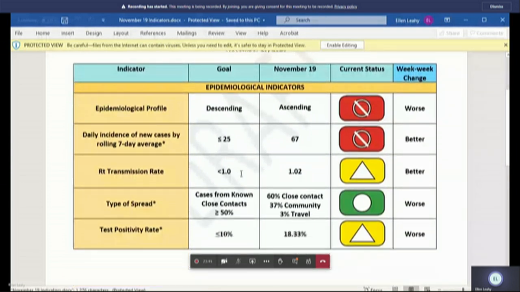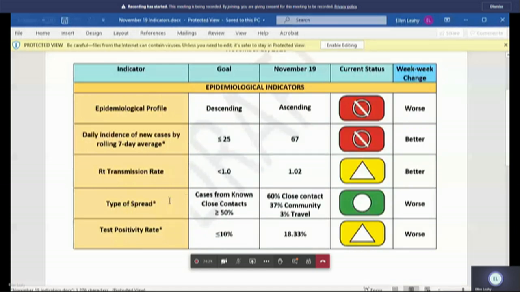Our RT, our transmission rate, continues to stay at least slightly above 1. At its peak, when we spiked, it was 1.67. It has come down considerably, but it's still running just above 1. Sometimes it moves around a little up to 1.05, at worst 1.1. But with the number of cases that we have, every little fluctuation in the RT rate will generate more cases at this factorial, basically. So we are better on that, but we are not below 1, which is, of course, the goal, is to get below 1 and stay there.